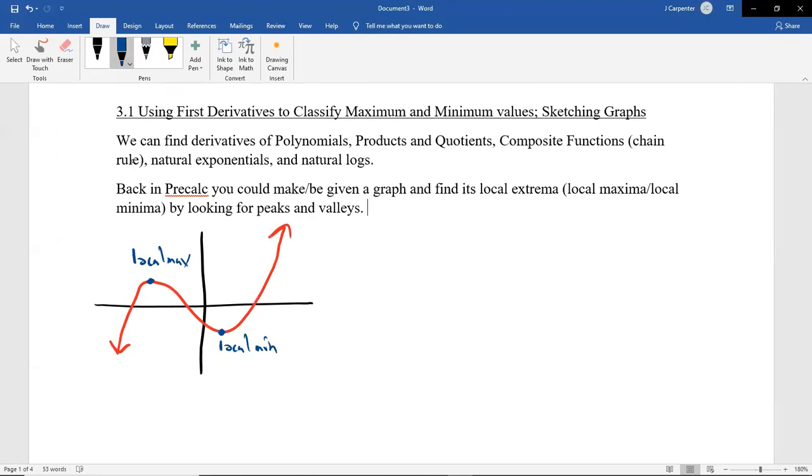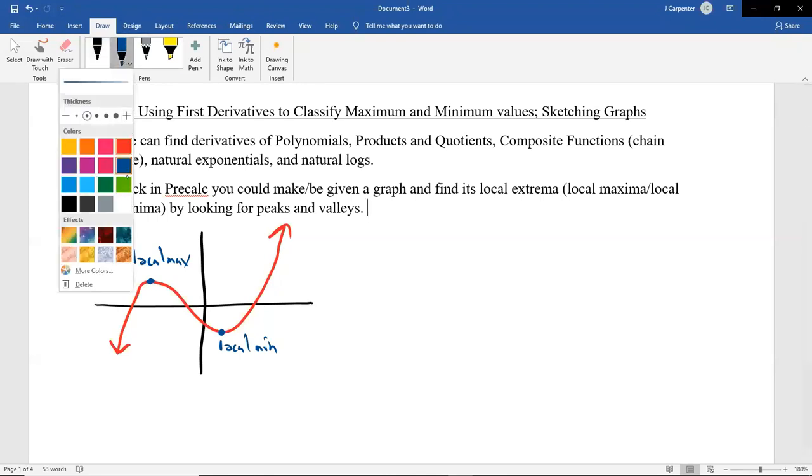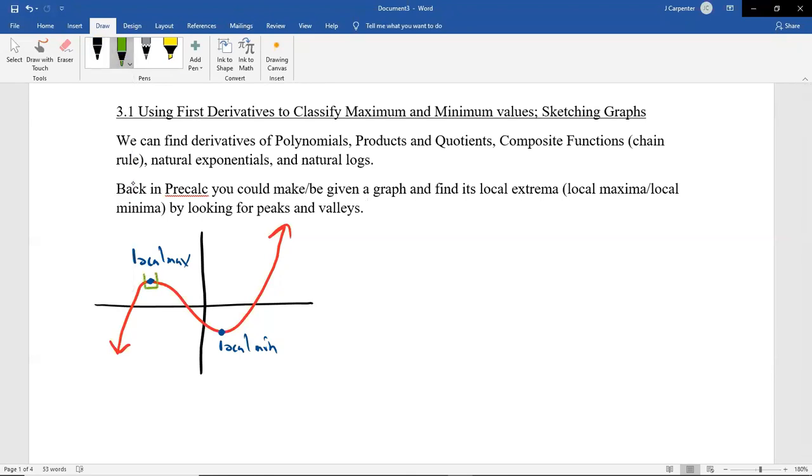We can't say they're absolute extrema, which would mean the highest and lowest values, because this curve goes up forever and it goes down forever. So there's lower and there's higher points. But what we're talking about here is you're imagining that you're only looking at the window right around here. So for any particular point, imagine you took your nose and you put it on that little blue dot right there. And when you look at that, you would see in the area around it, everything else is below it.